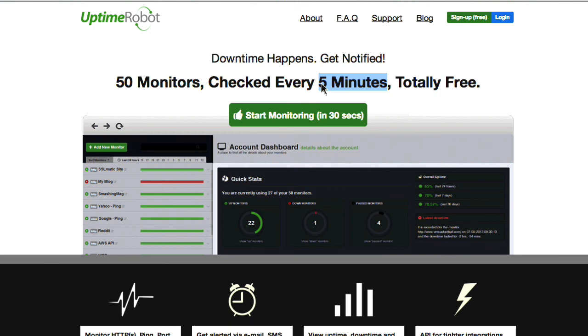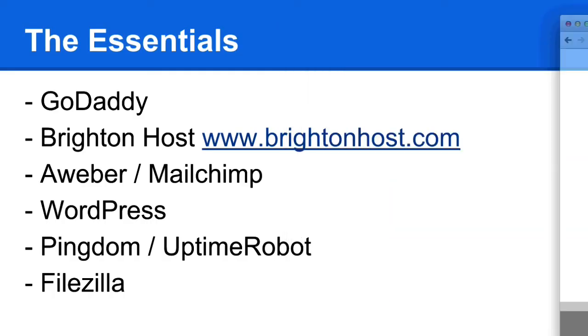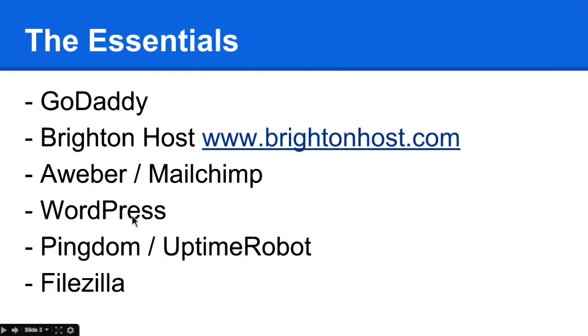There is a slight downside with being 5 minutes, which is the fact that a server could actually be down and up again within 5 minutes. It can even be down for a minute or 2 minutes. So that's just one slight downside, but you can monitor 50 sites, so it's free. Definitely worth a look. Pingdom is pretty good because I think it's every 5 seconds they monitor. So that's why I like Pingdom.